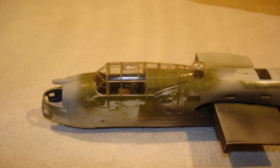The other thing I've done with the Lancaster is I've glued the canopy on here, and you can see I've started doing the bars. Now I'm doing these individually, one at a time, with 2 strips of tape going either side of the bar. I'm going to have to double up on this, because the first one I'm putting the green interior on these first. There is a bit of a problem area just at the back here where this joins here. Not certain whether that's a clear bubble dome or whether it's got a framework on it. I've got to check that out for the Mark III version anyway.